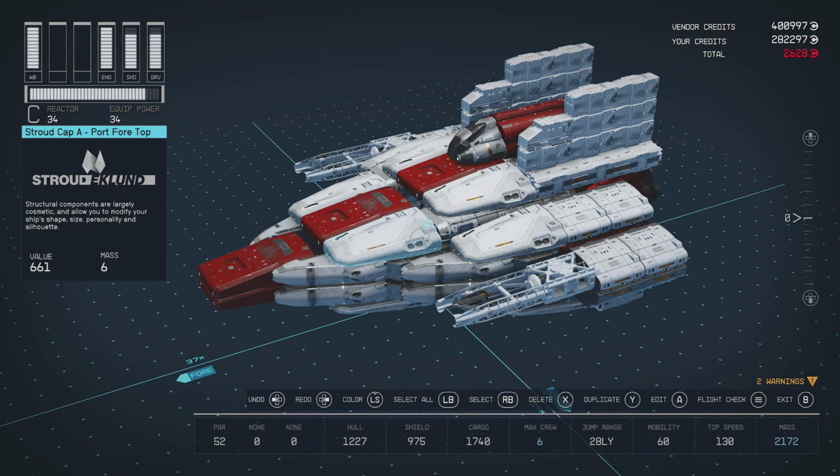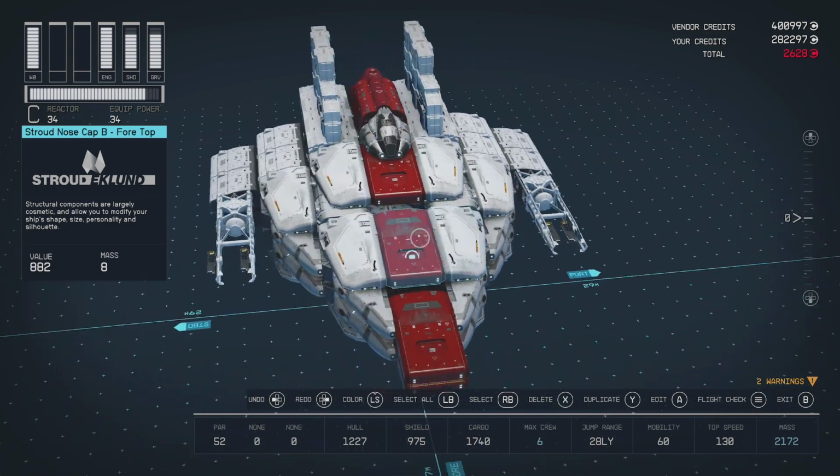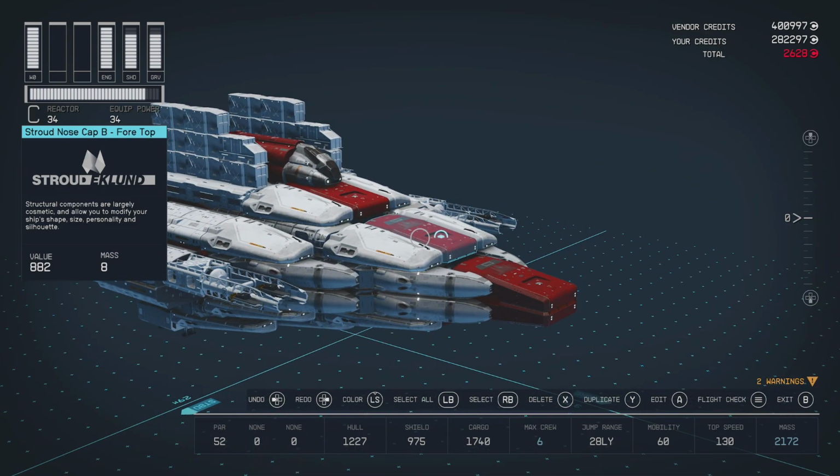Yo, back at it with another video. War Master Jasper here. In this video, I'm going to be showing you how to build an A-Wing. This is kind of what it looks like from the start, so let's jump into the build.